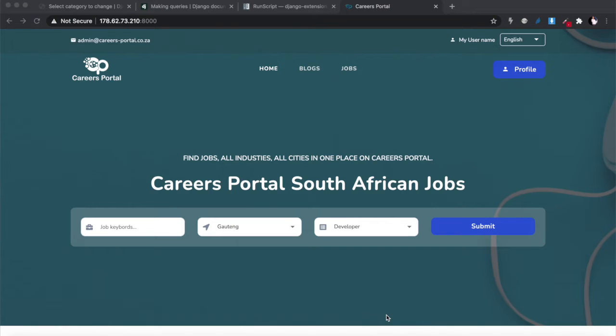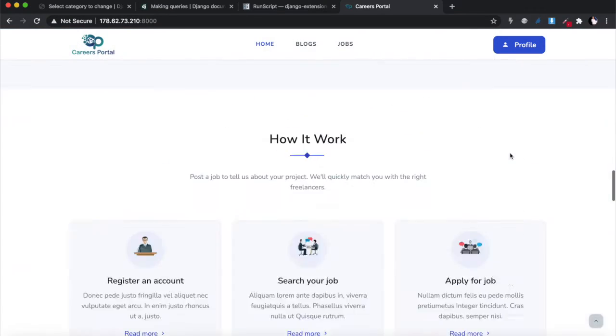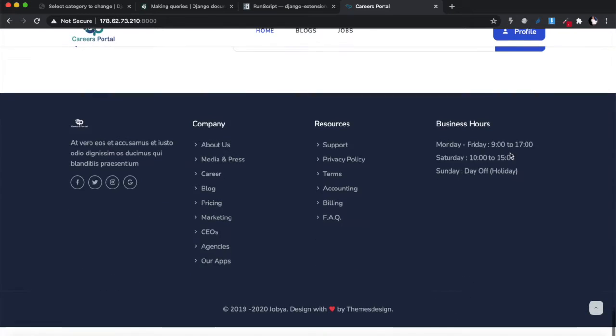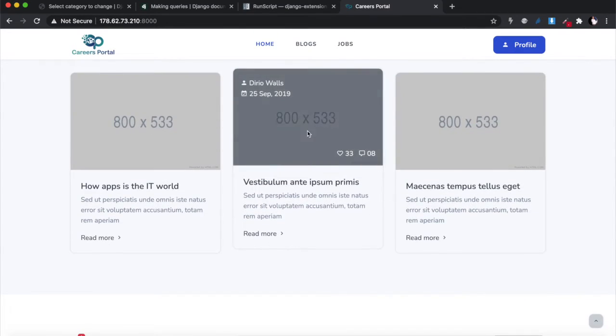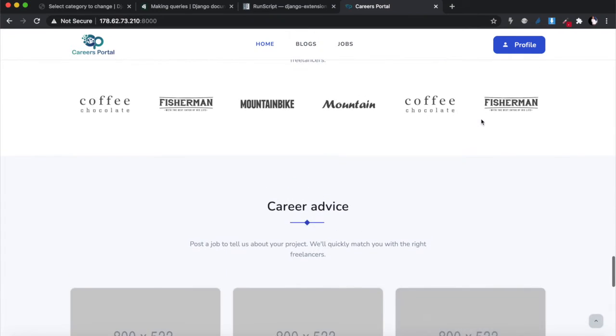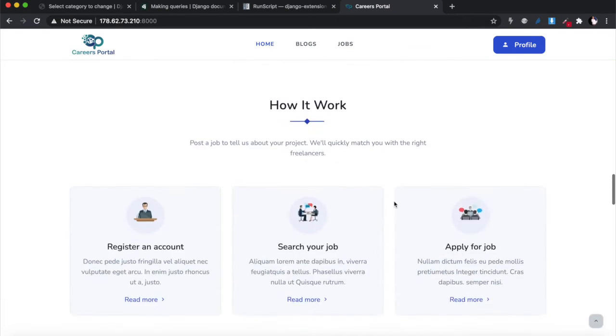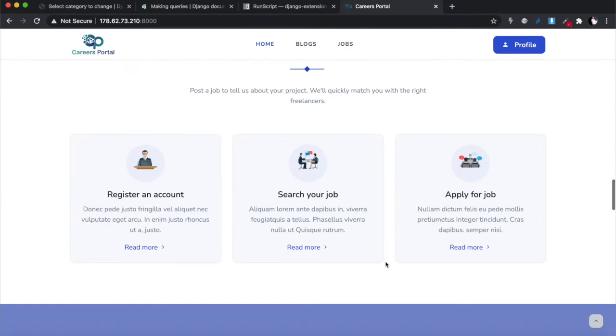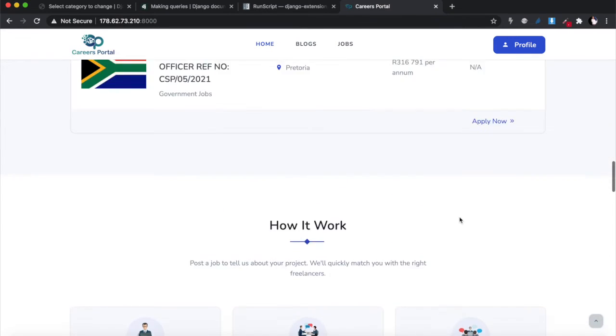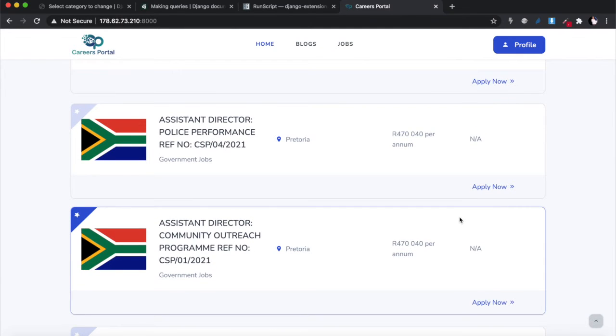I will continue with actually getting our website ready for launch, because I want to launch it as soon as possible, but there's a couple of loose ends that we want to tie up before we can do that. This is currently what our website looks like here on the front, and it has things that are not applicable. So before we can even launch it, we need to do something about the blogs, and we need to perhaps update all of this on the front page. I think some of this is all right, but we need to get rid of this text. So there's some cleanup that we need to do.